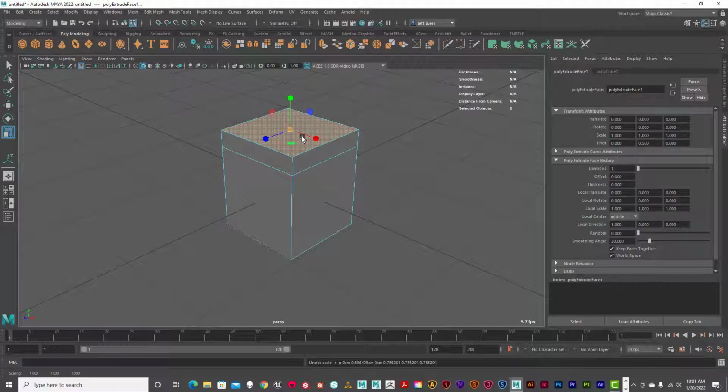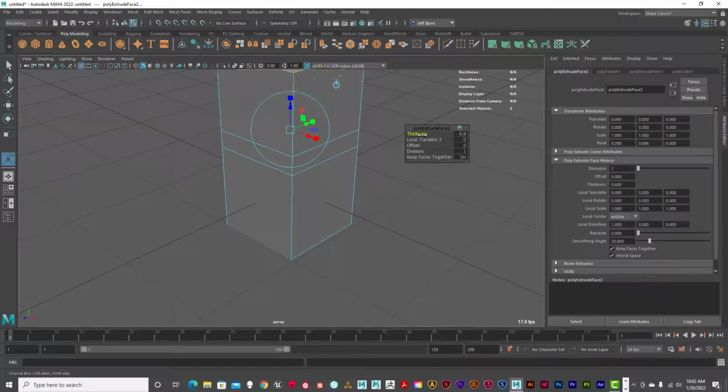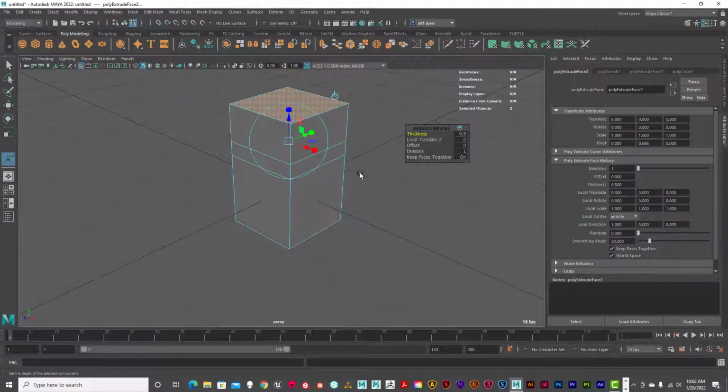So I'm just going to practice. I'm going to go Control E. Notice that we also have this that comes up, which is kind of cool. So let's talk about that. We can do the same thing. If I hover over it and click on it with my left mouse button, I can move it up and down. Or I can type it in here. So I can do 0.5, and it's going to raise that 0.5 units up.